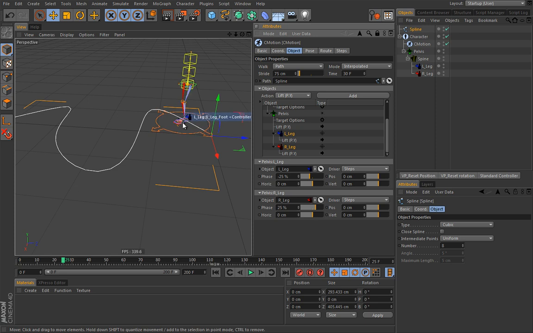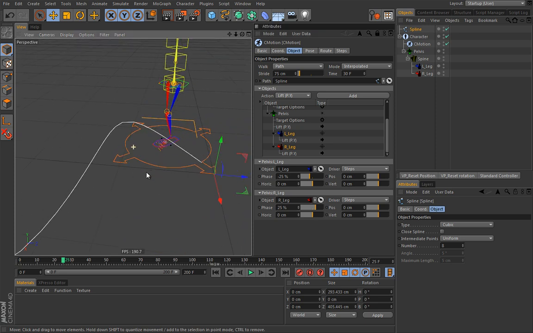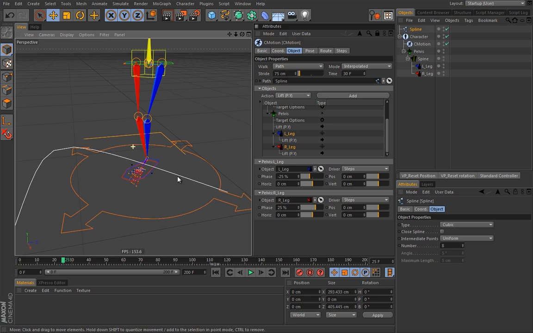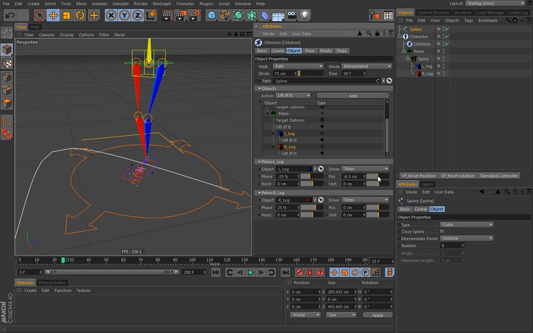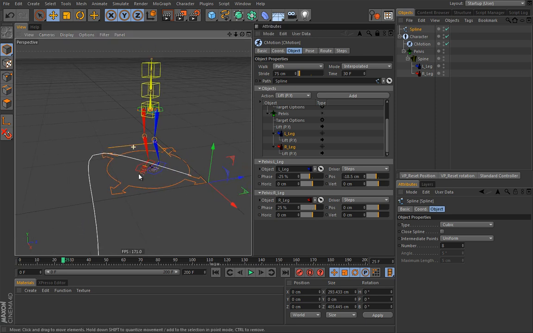So I will just offset slightly. For example, here in this key moment, I want to offset the left leg. So let's actually offset it by maybe something like this, and let's see if that works.